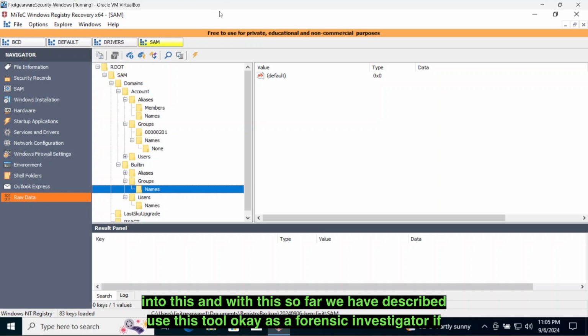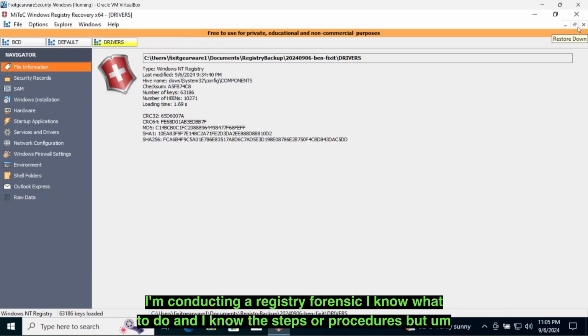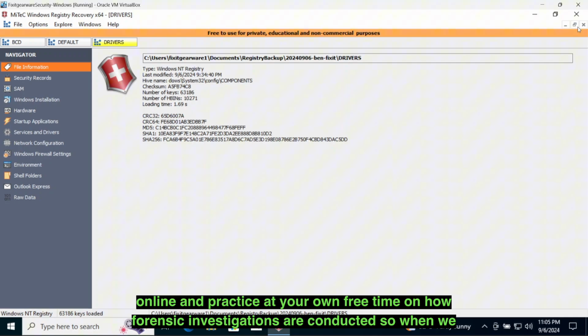With this, so far we have described how to use this tool. As a forensic investigator conducting registry forensics, I know what to do and I know the steps or procedures. But we are passionate about sharing this so that you can use these tools, read documents online, and practice in your own free time on how forensic investigations are conducted.